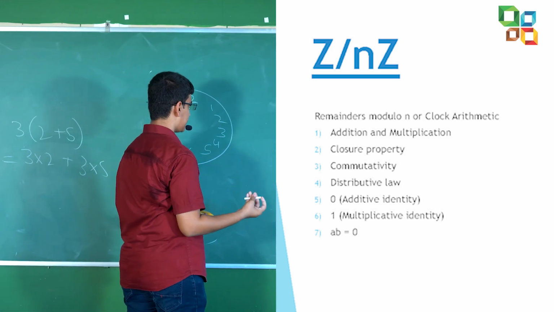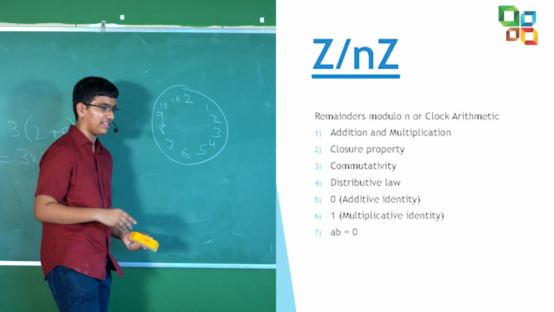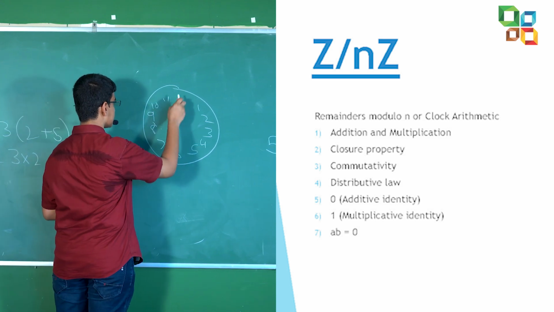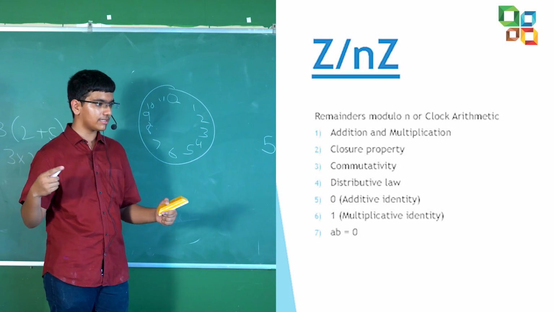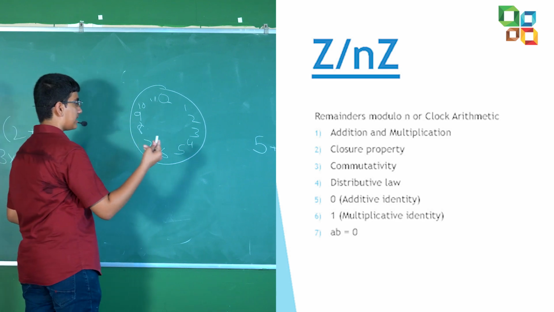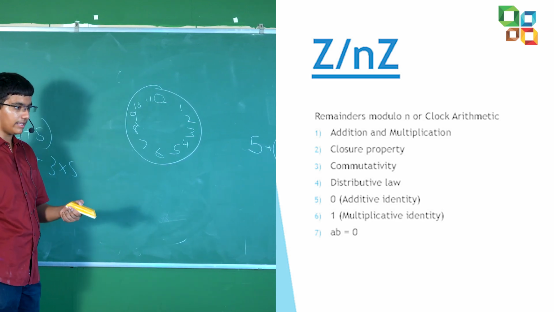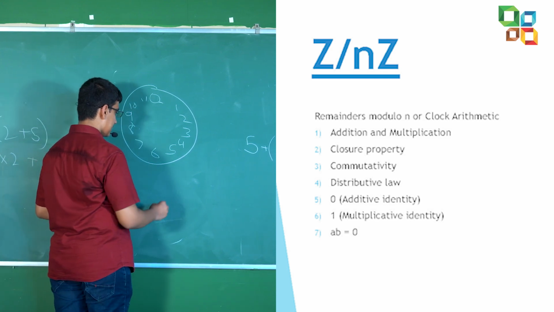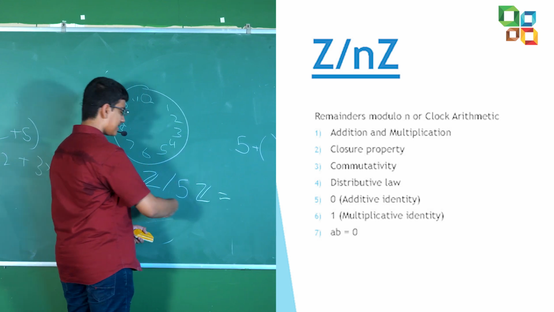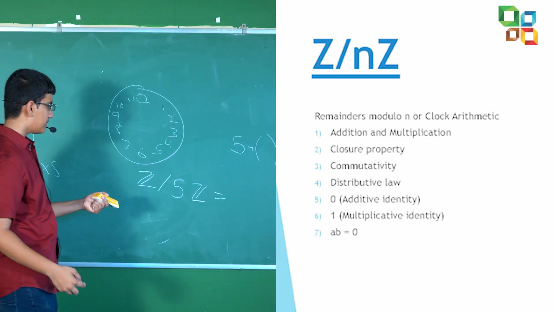Now, what N is over there is, in this case, we took N to be 12, so there were 12 numbers. Commonly, this is not called 12; it is called 0, because when you divide 12 by 12, you get the remainder 0. Generally, in a clock there are 12, but there can be any number of elements. Let's take Z mod 5Z. Again, the name is not very relevant now, but try to guess what is in this. It's 0, 1, 2, 3, 4.